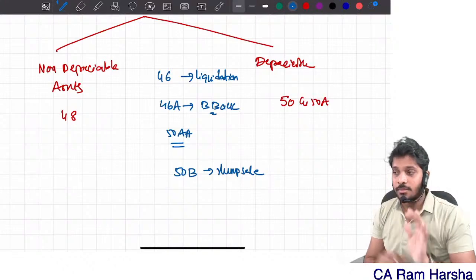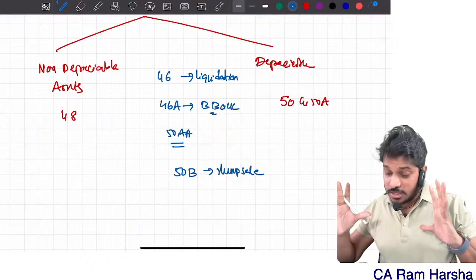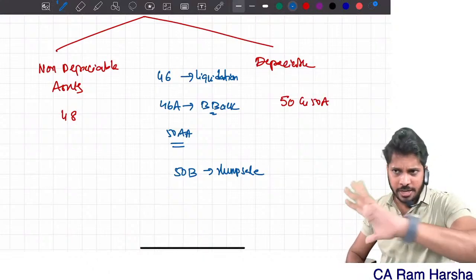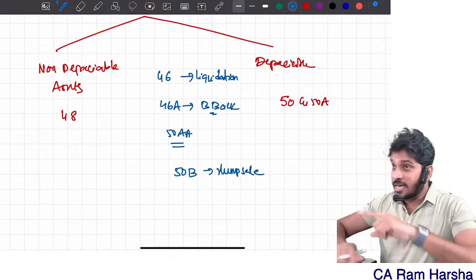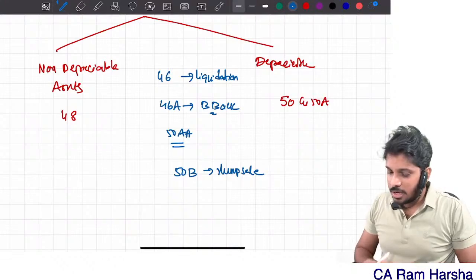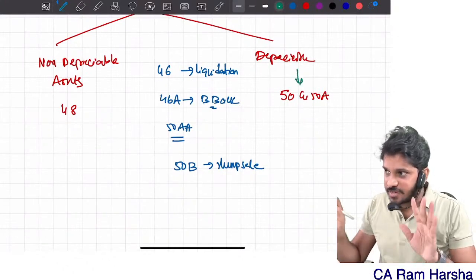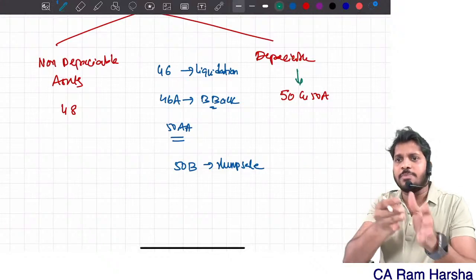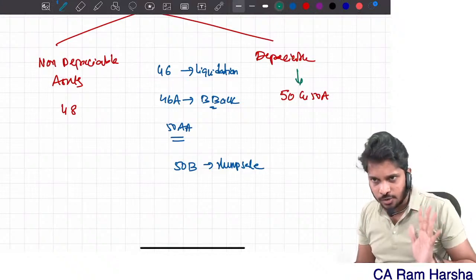So this is the capital gain computation format, and these are the situations under which you should compute capital gains. Remember, don't deviate. There is an order which I am discussing. If you listen through this order, every point I will connect. Now, how to compute capital gains for depreciable assets? First, let us look at this. We would have already discussed this in the PGBP revision, but briefly once again I will tell you.